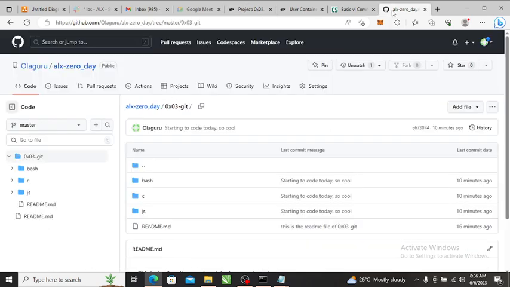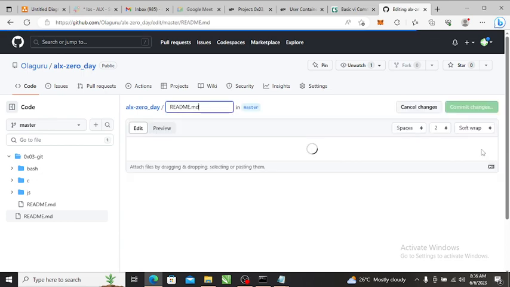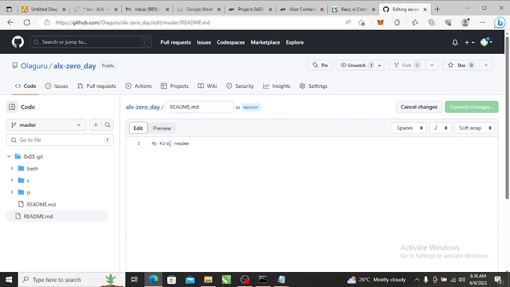So just do like this, and you are in master already, and then this readme. Oh, my first readme, I didn't even type it well. So let us just update it. You do edit, and then let me first correct this place, my first readme. Let me just add one more line.